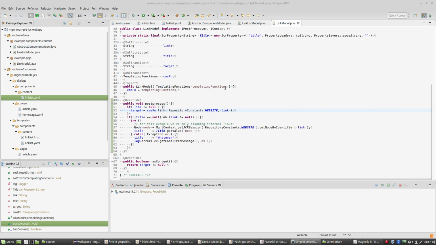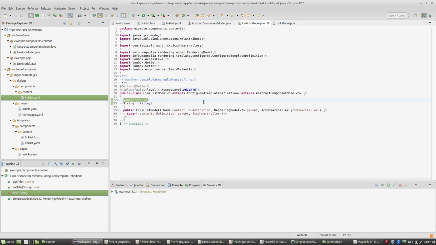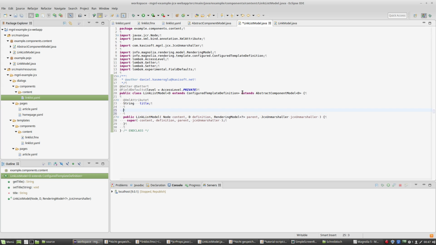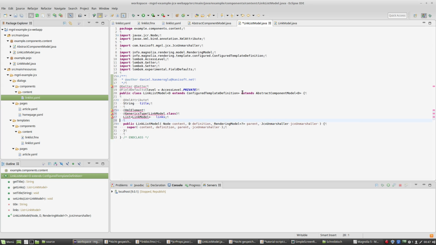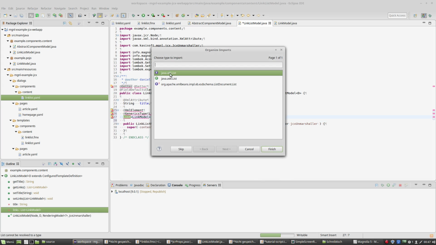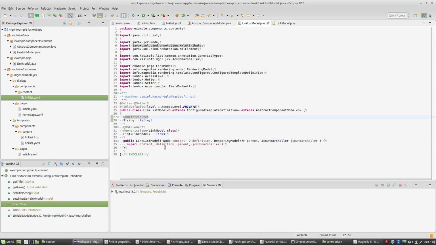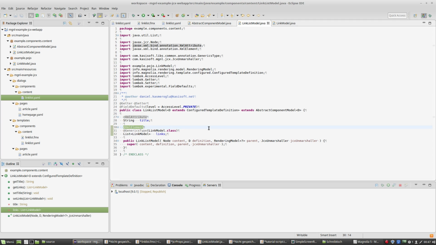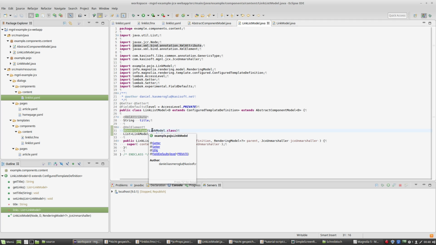Before we go on to modify our template, we need to make this link model available in our linked list model class. As you can see, here we're using the XML element notation because this is a complex type. And this annotation, generics type, is just a small helper allowing to get to know which inner type is being used, because this inner type gets lost.